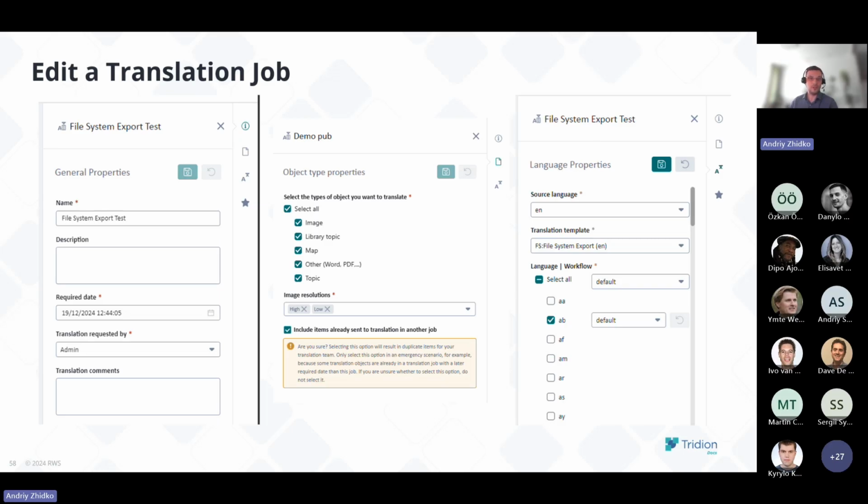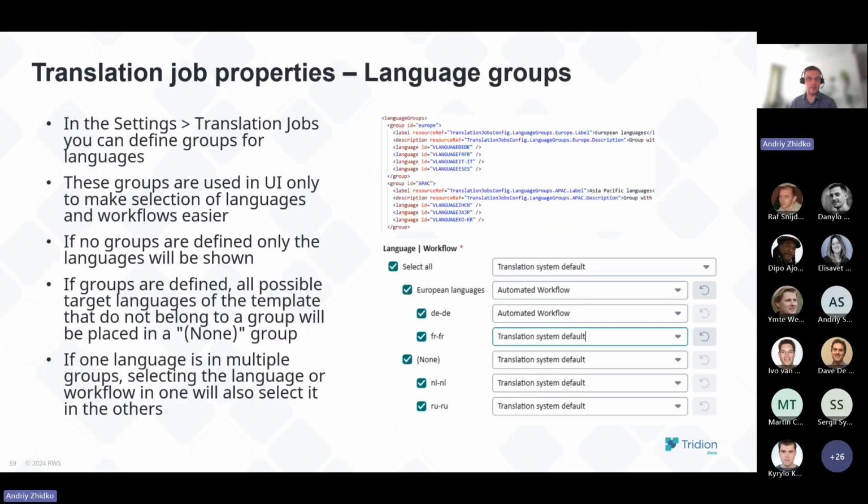If you changed something for the object types properties, you need to save it as part of that panel. This panel has a custom extension point, so it is used by customers to extend it and add extra information if they need.